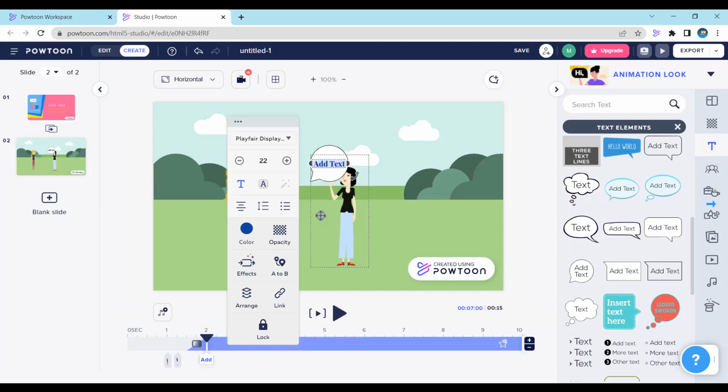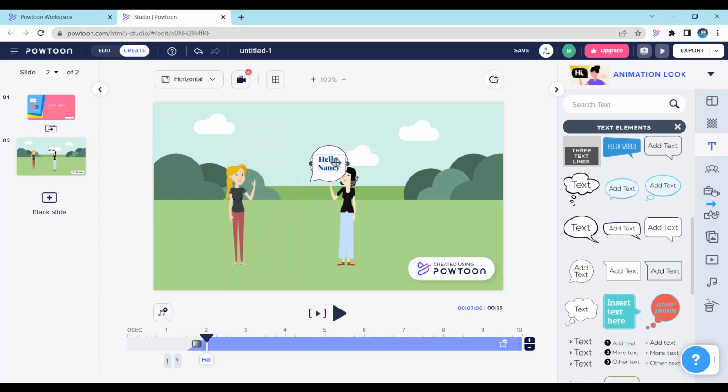Okay, so after you've added everything you need, let's say for example, let's make this girl on the left hand side say hello to her friend, whom we're going to call Nancy. So hello, Nancy. Okay, we're going to drag the text a bit up like that.